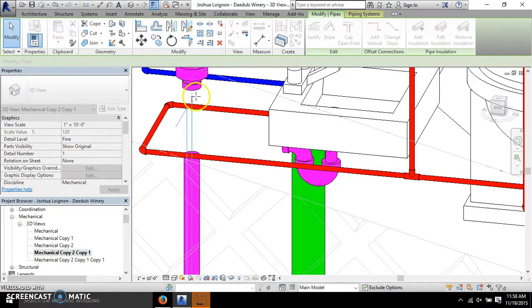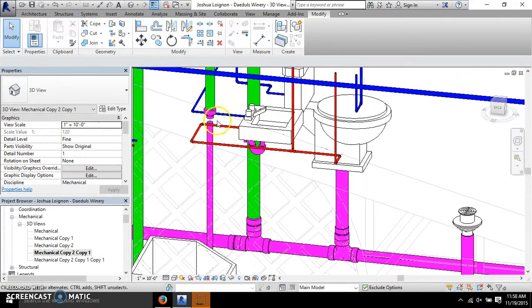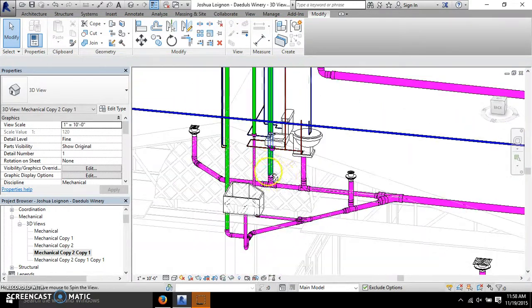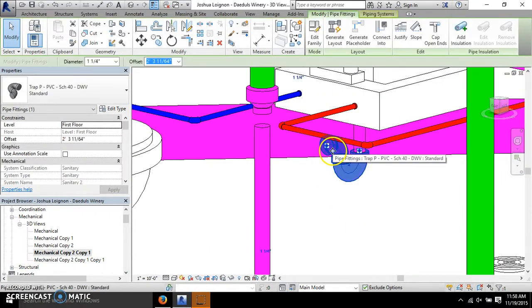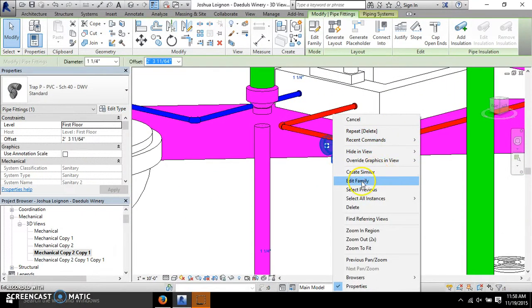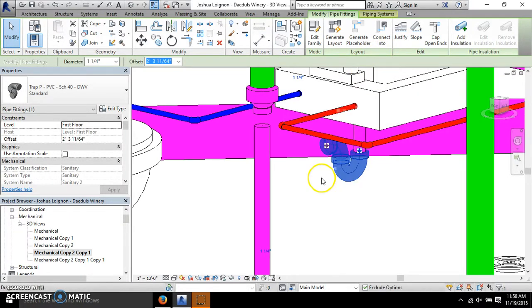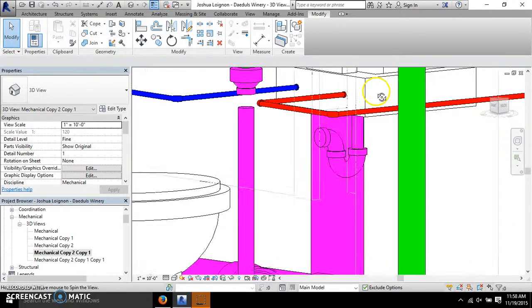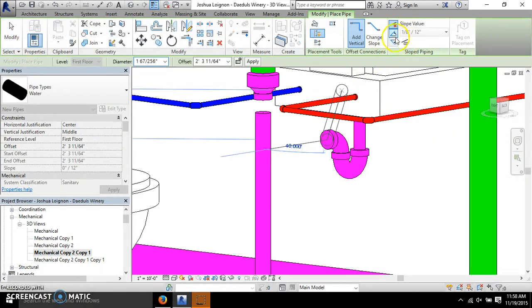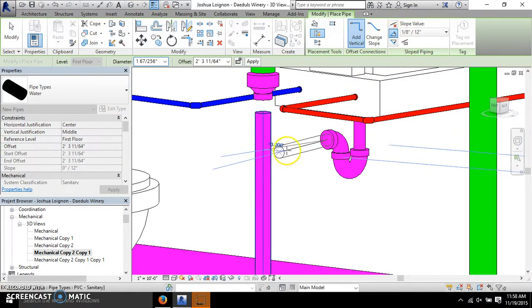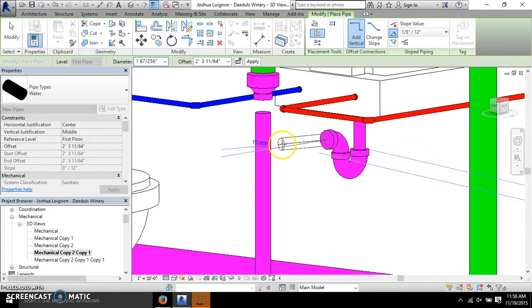So this is the pipe that I have. So this is my vertical riser that's going down, to connect to the sanitary line. So what I'm going to do here is I'm going to right click. So this is, I put my P-trap in for my sink. I'm going to click here, and I'm going to hit draw pipe. But this is one that you want sloped, and you always want to make sure it's going in the right direction. So this is going to need to slope down.